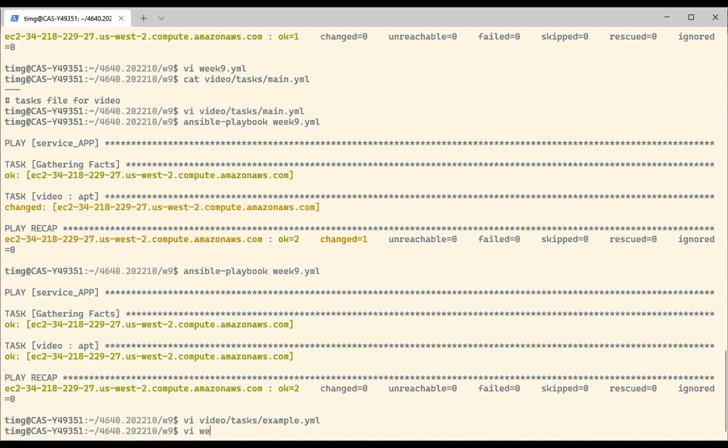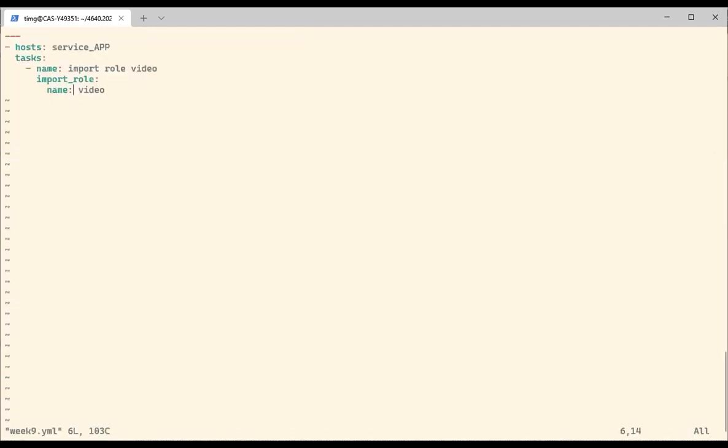So now in my main playbook, I can import my role video, but I can import my example.yaml tasks. So I can do import role, I will import from the same role. And here I will use tasks from, and I'm going to use example.yaml.